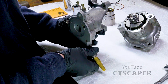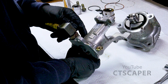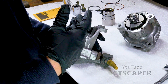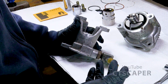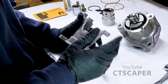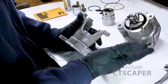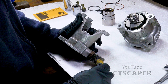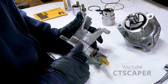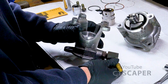I looked over the casting here. I see no cracks, no fractures. So we're going to hope everything's okay. I didn't really hit it super hard, for lack of a better term. It was a certain blow. So hopefully once it seated, it just stopped going in. But I don't know if I edited it or not, but I think I went back 3 times, possibly 4, after I initially seated the seal, and that was wrong. So learn from my mistakes.